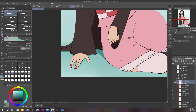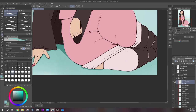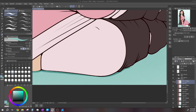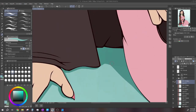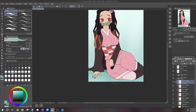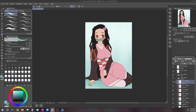And we're going to have very neutral cast lighting in this picture, so we're not going to get too technical with our lighting and shading. So just envisioning that our light source is pretty much just above her, kind of looking straight at her. So our shadows are not going to be super deep, especially not in these front portions here. But back here, where she's kind of got this cloak draped over and her body's casting this shadow, it'll be a little bit thicker there. Then I'll just soften it with my soft eraser, and there we go. So we'll call that good, and any touch-ups will be done in the rendering portion.